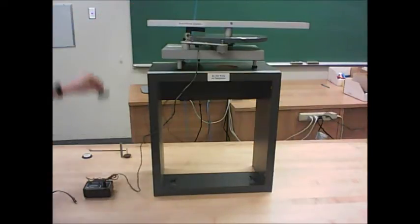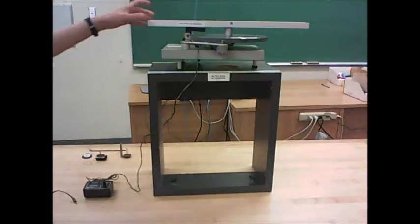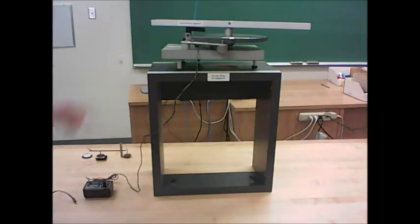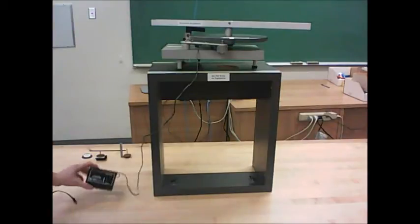We're going to have a little car that sits on the track later. I'll show you that in a moment. But for now, just notice that this bit spins. There is right here a little arm that has a motor, and that's going to cause the platter to spin at a constant speed. So I've got the control box down here.